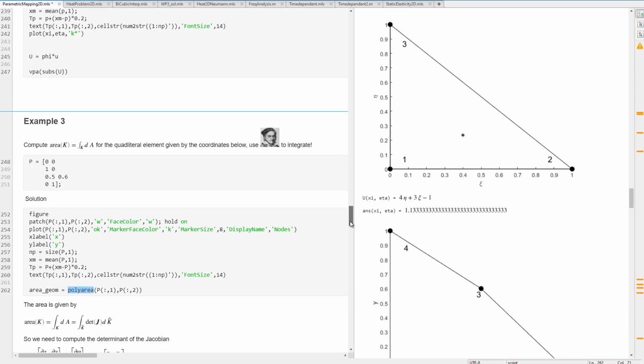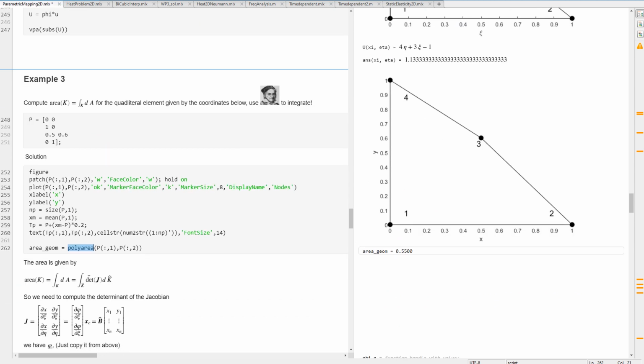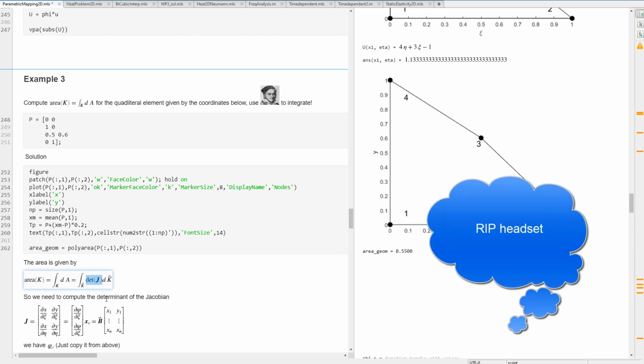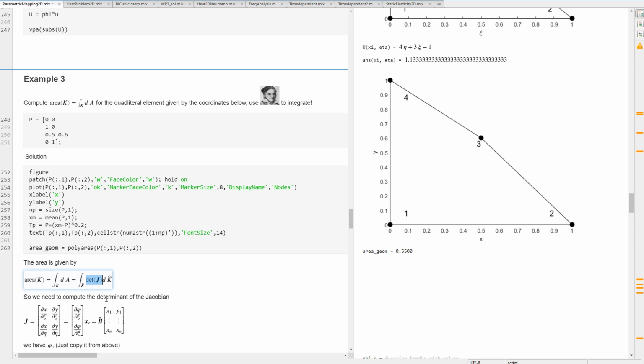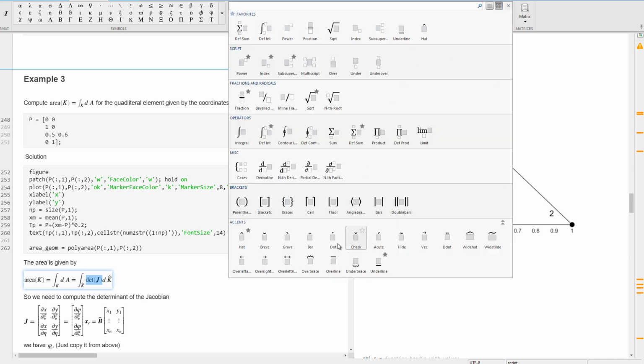But we can, using the determinant of the Jacobian. So we need to compute the Jacobian here, because that's really what it is. The determinant of the Jacobian is telling us something.